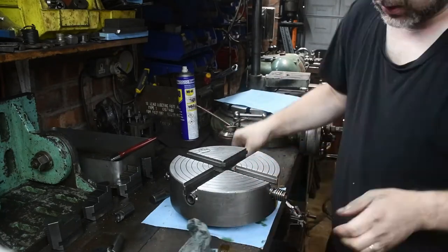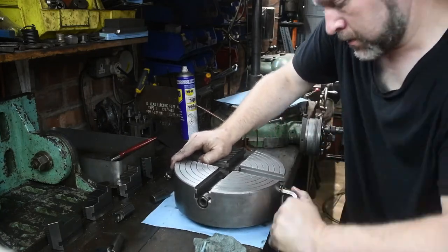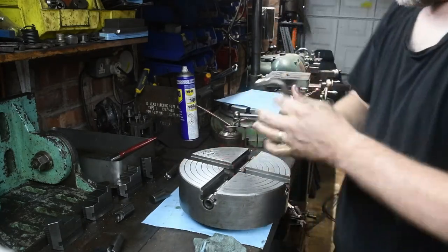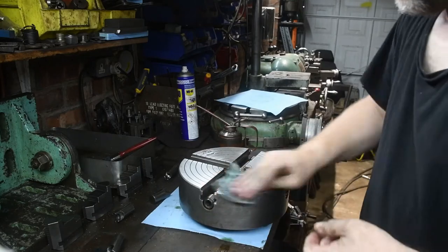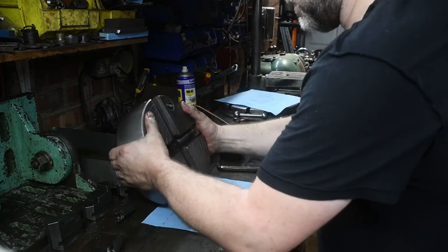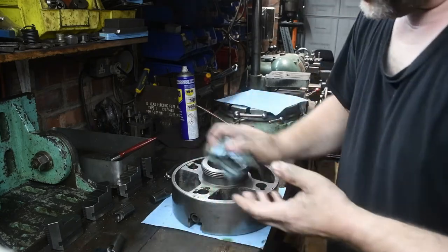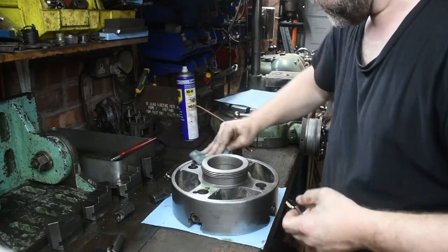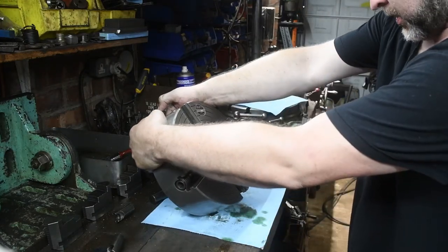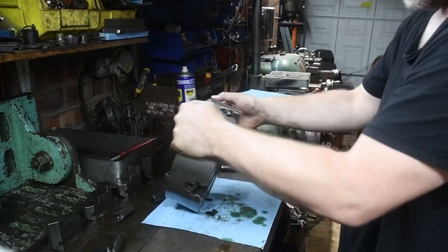Number four, also. This looks the same. Okay, they're all lined up now with the bores below. So if we flip it over, let's just check which one's which. So this is number one, that's number two.